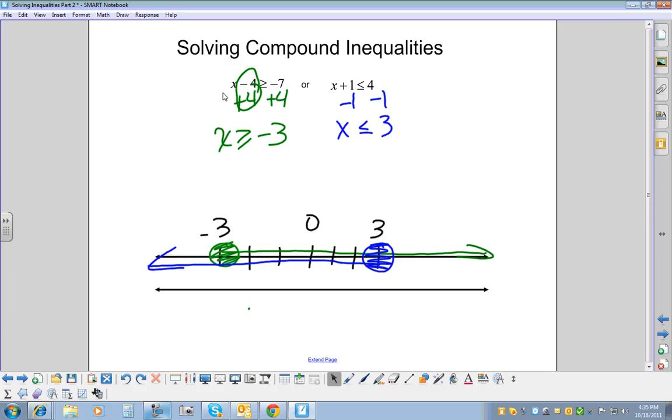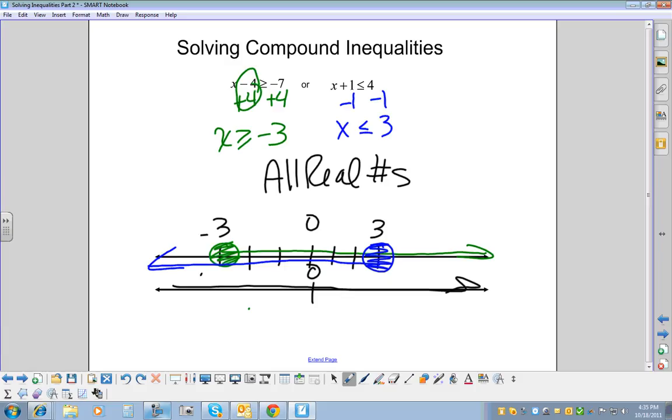Now for solving this inequality, if we look at OR, we see that any and all of the number line has been shaded by either one color or the other. So the solution of this problem really is all real numbers. And if we were to draw it on the number line, we would shade the entire number line, and that would be our solution.